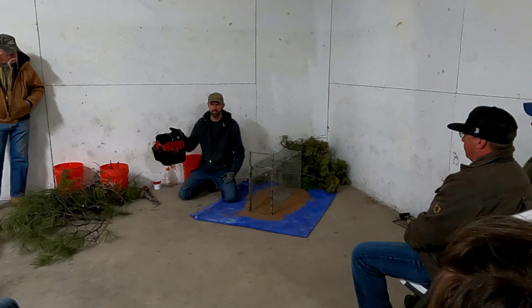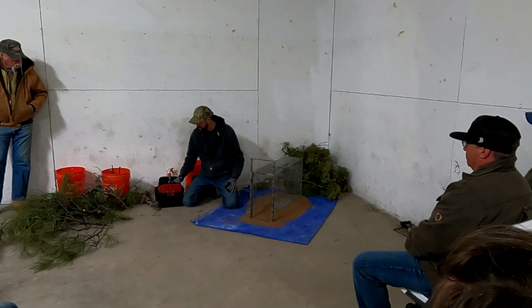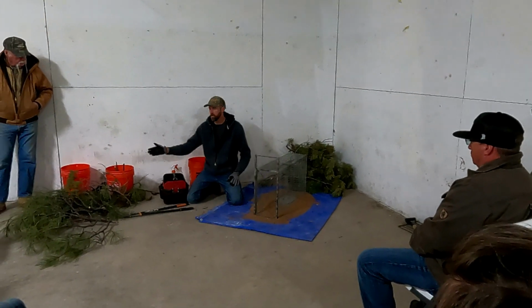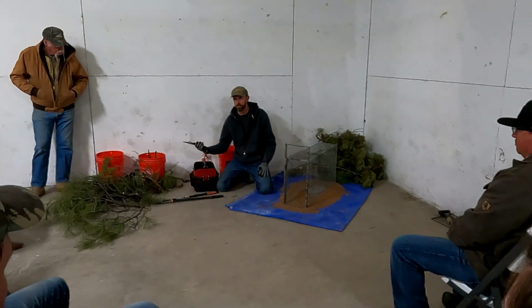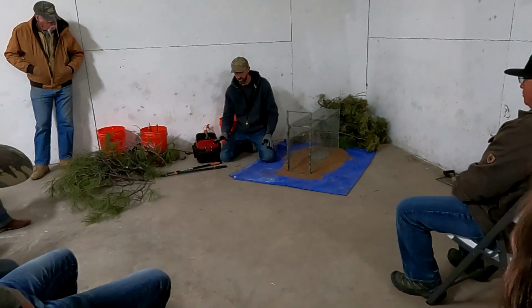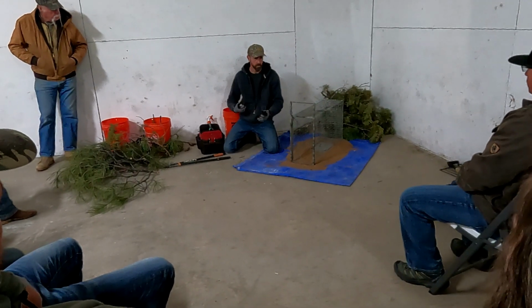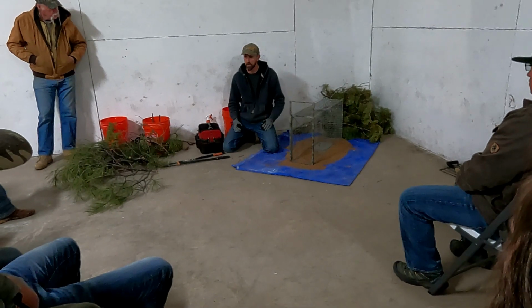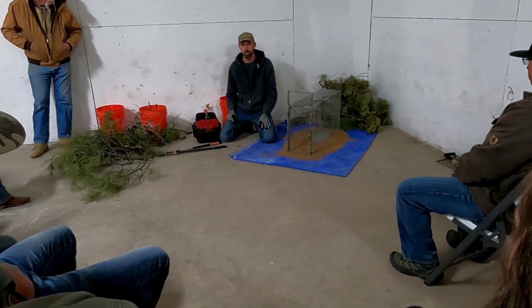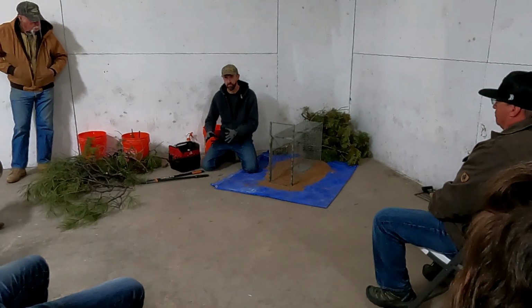My trapping basket, pretty simple. It's just from Home Depot. Things that I have in it, of course, I always have loppers to cut branches, and a small pair to cut my wides and smaller stuff, trim around the cage, things underneath. Loppers and my little shovel, and I throw the gate in. So every set is the same thing. I pull it out of the truck. It has all three of those items in the back. Just grab my tote, and it's real easy. I can hike up to that ridge, I can hike down that wash. It's pretty easy to set cages and have everything that I need.